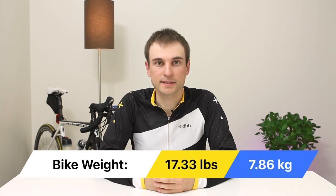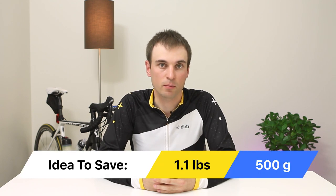I bought a new road bike back in 2015. The stock bike weight was 7.86 kilos without pedals. I thought, why not challenge myself and make this bike a bit lighter? I set a budget of 700 US dollars for the next two years. I knew my bike was already pretty light and all components were good, so I set a realistic goal to save at least 500 grams. I was not limited in time, so I waited for the right deals.